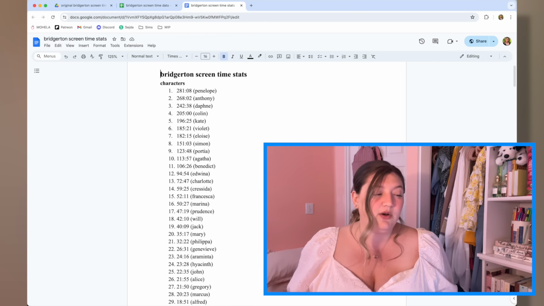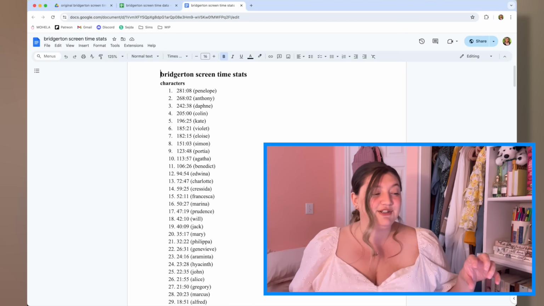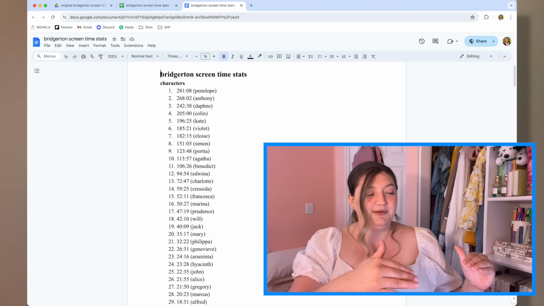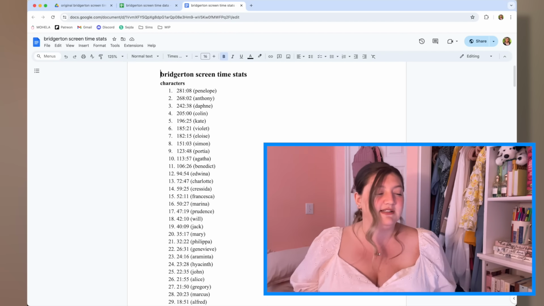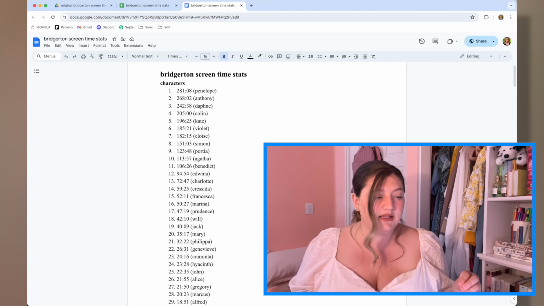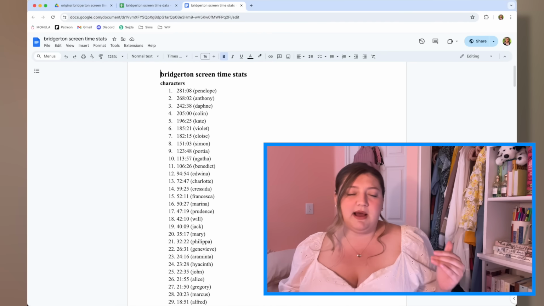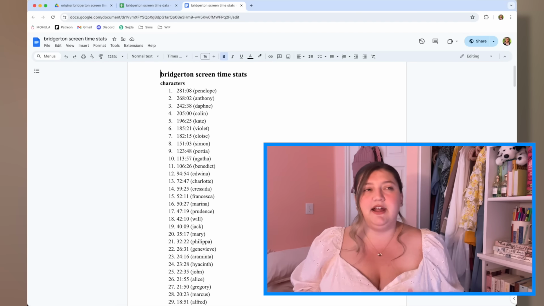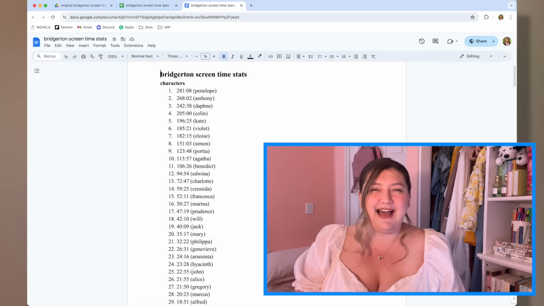Then you get Kate, only been there for 2, had the reduced role in season 3. And then what's really interesting is that Simon is the only lead in the top ones who gets outdone by non-leads, which does make sense having only been in 1 season. But we definitely have to flag the fact that it is the 2 non-white leads that are trailing everybody else. This is something I think I talked about in my original Bridgerton video, that it can feel like the characters of color are sidelined because of who they chose to cast as characters of color.